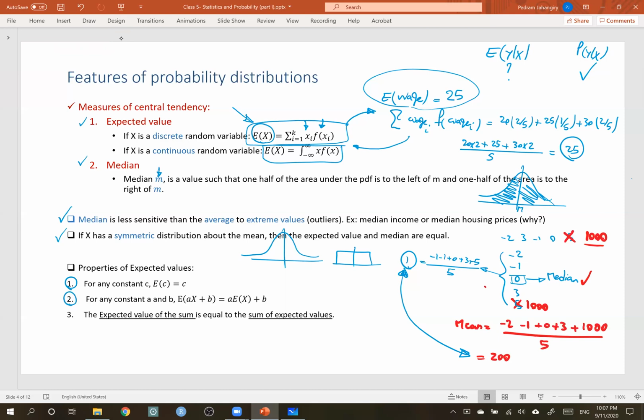The second property, this is really important. For any constants a and b, which can be positive or negative, the expected value of aX plus b is equal to a times the expected value of X plus b. Okay. This means that when you have a constant plus some random variable, you can take that constant out of the expectation. Also, you can take out the constant that was multiplied with X, right? So this is a very important property that you're going to use. For your homework 3, you need this property as well. I think you need these two properties for homework 3.